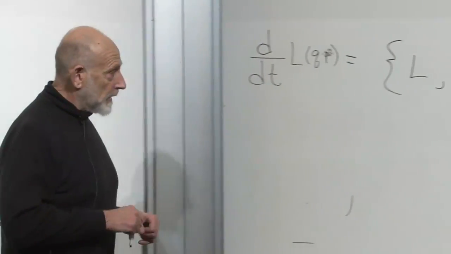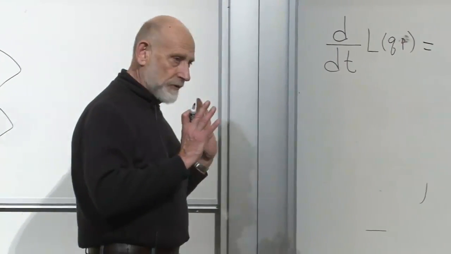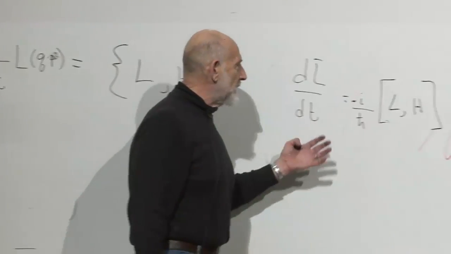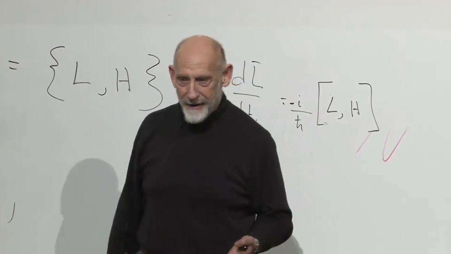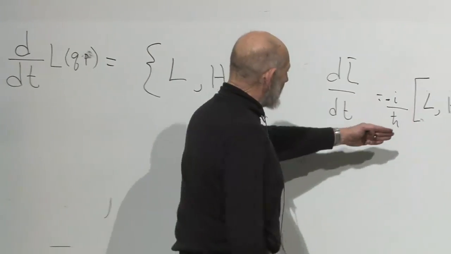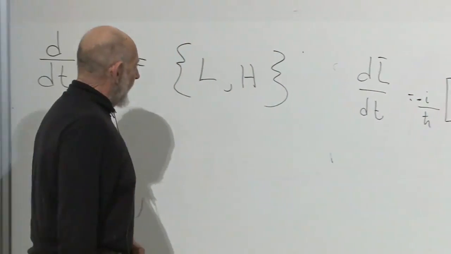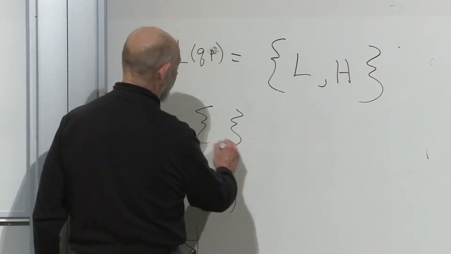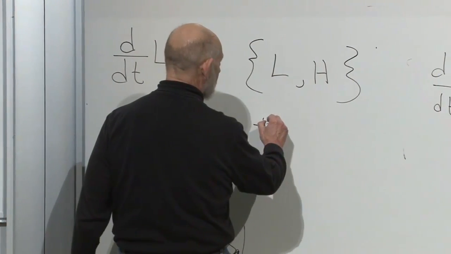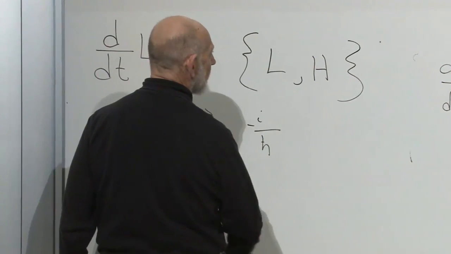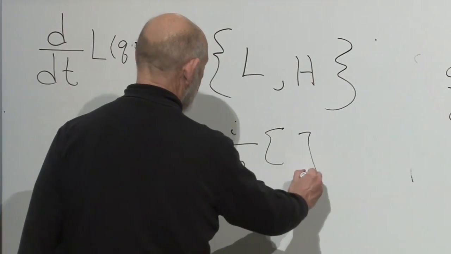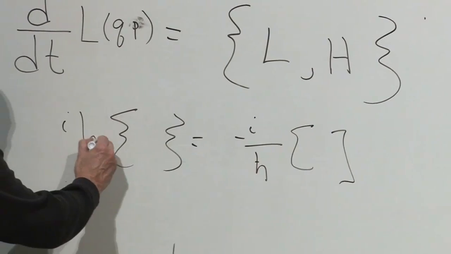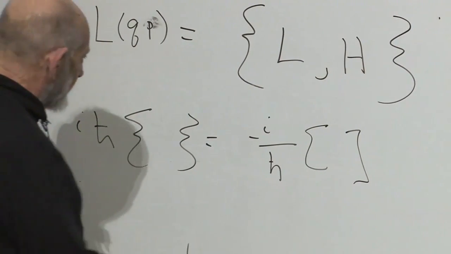Now, this is not intuitive at the moment. It's just looking at two equations and saying, look, if there's going to be any connection between quantum mechanics and classical mechanics, then there must be a connection between the Poisson bracket and the commutator. Namely, Poisson bracket must be equal to minus i over h bar times commutator, or it's usually written the other way. Commutator is i h bar times Poisson bracket.